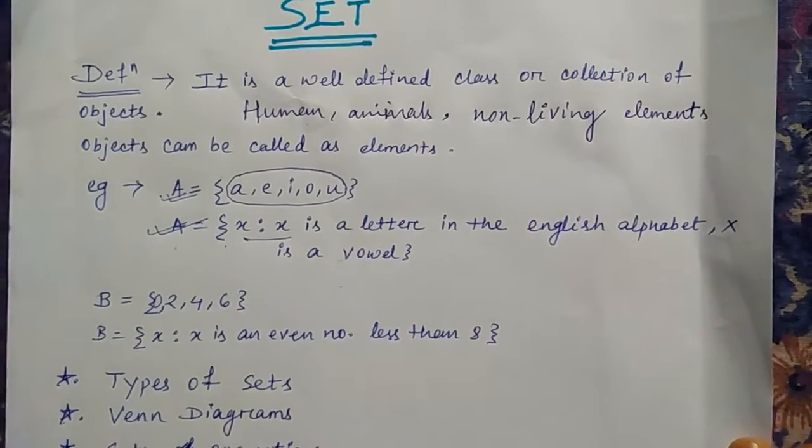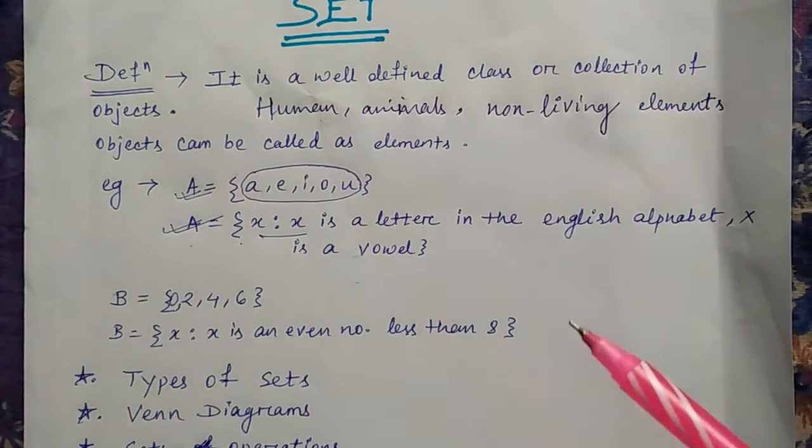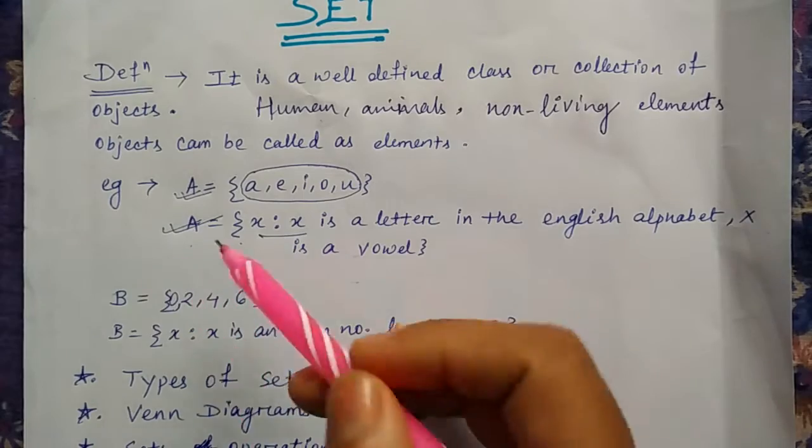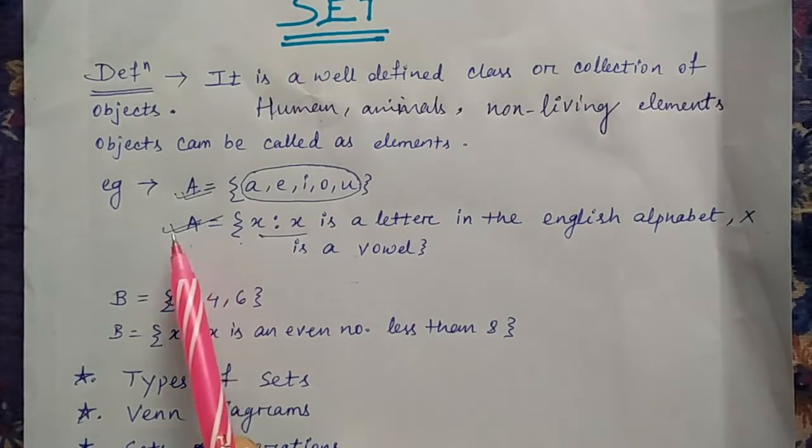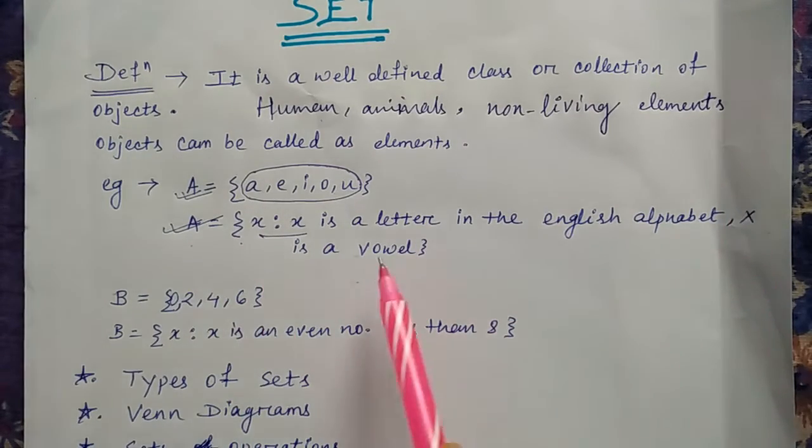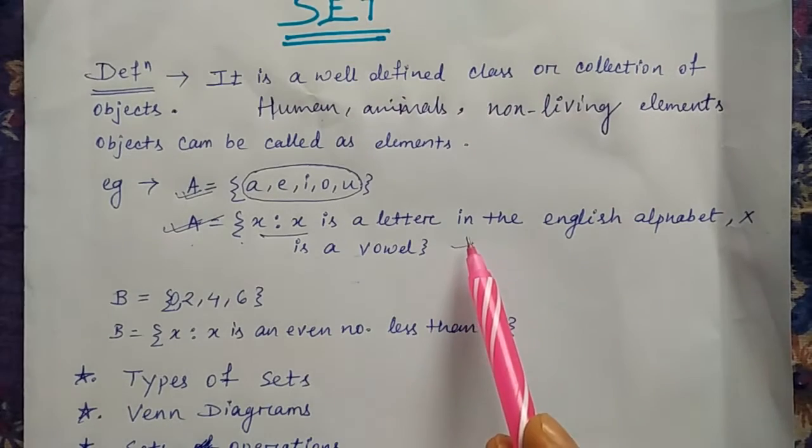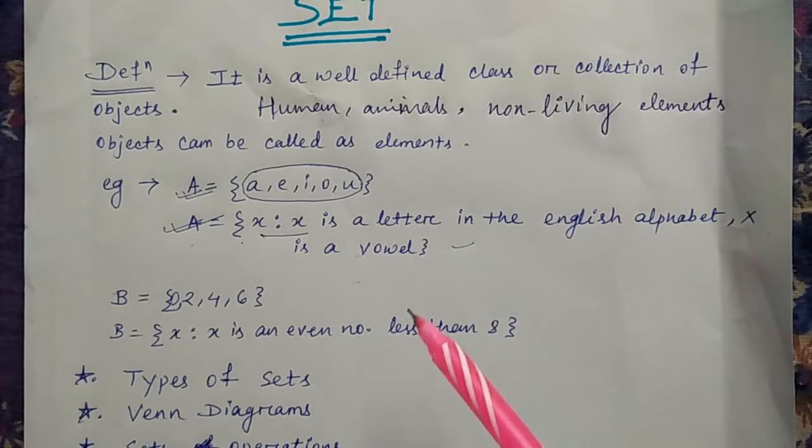There are two forms you can see here. The first one is a set and second one is the descriptive format of a set. If you have got the question A = {x: x something}, this will be called as descriptive format from which it will be easy to write what is the actual element of the set.